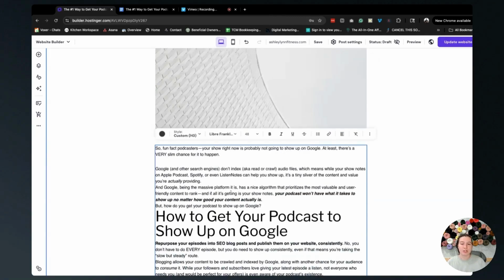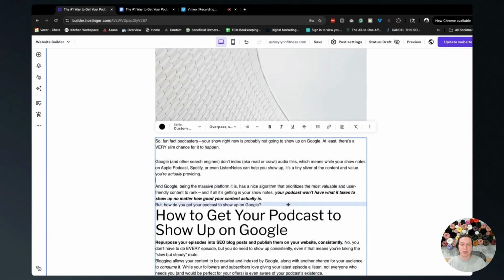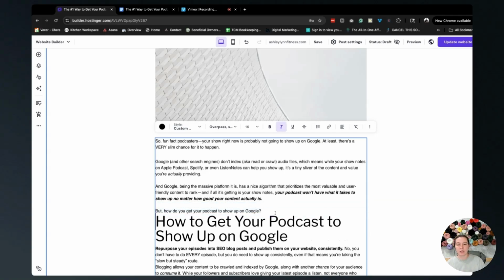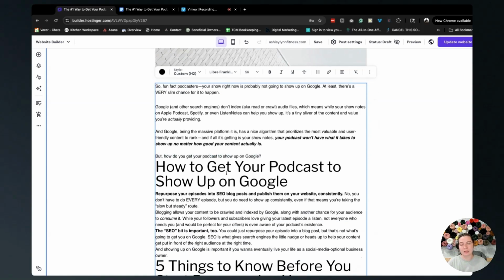Now, if you do want to change anything, like for example, the spacing's a little bit odd. I'm not a huge fan of it, so I might add some spacing. That's something I might have to do manually or figure out how to do in my draft before it gets to this point. But you can add spacings.